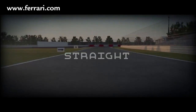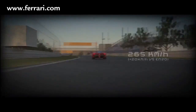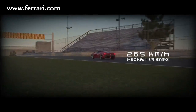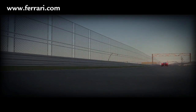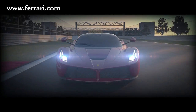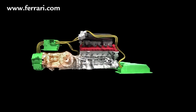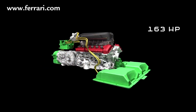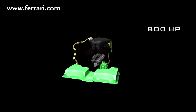Take just one example: LaFerrari's peak speed on the straight at Fiorano is 20 km/h faster than the ENSO. This dramatic improvement in speed was made possible by the synergic interaction of several different systems. The hybrid system releases power to the electric motor, which is then added to around 800 horsepower from the V12.